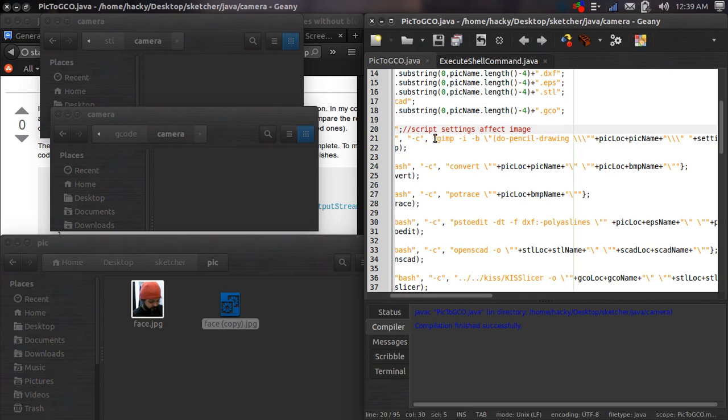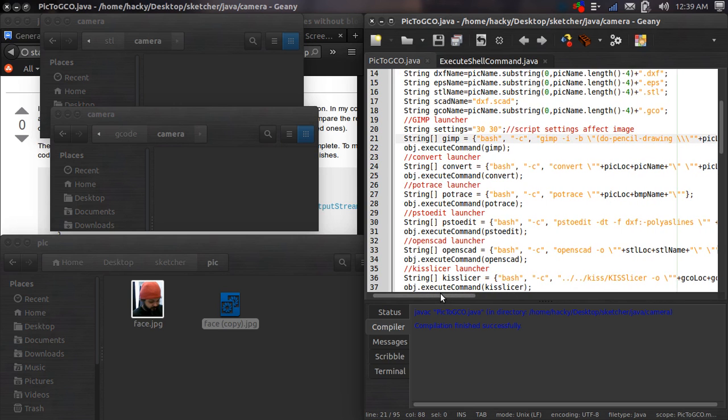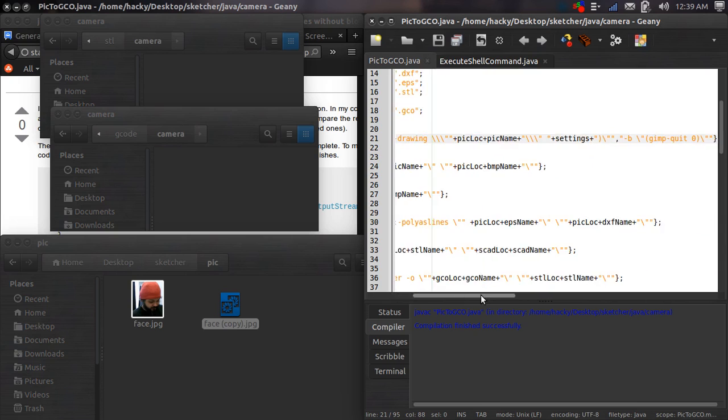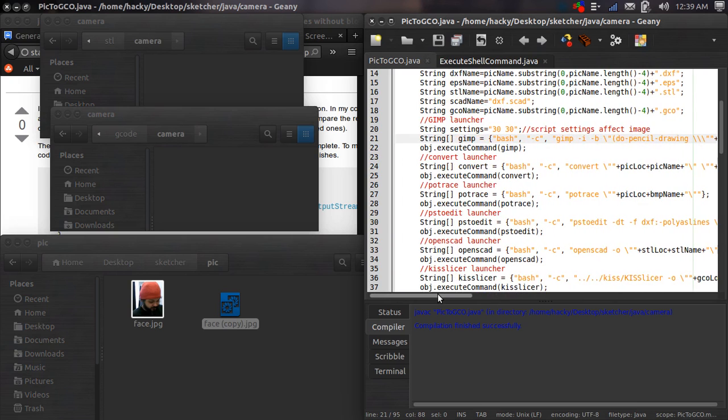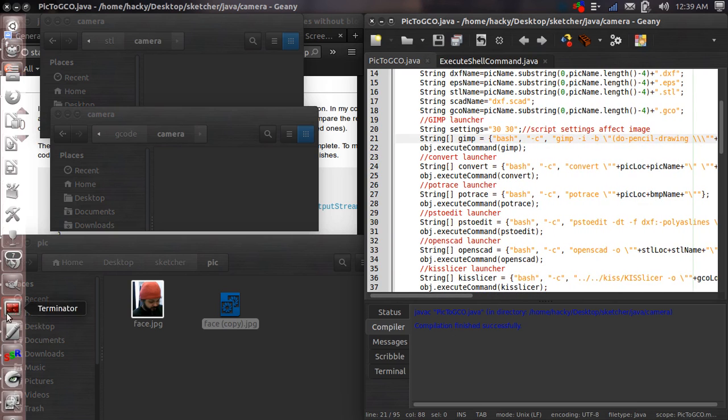Those affect the line drawing that you get in the end, so it'll affect the quote-unquote style of the picture, whether or not it's simple or more detailed. And yeah, I'll go ahead and show you how it works.